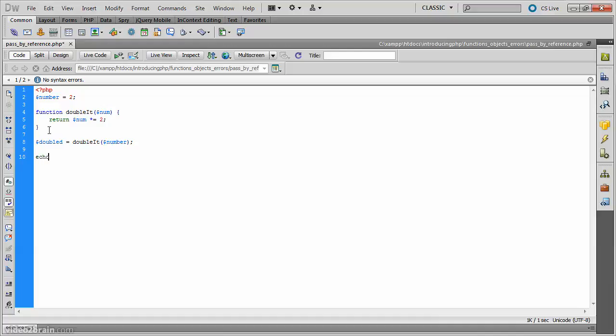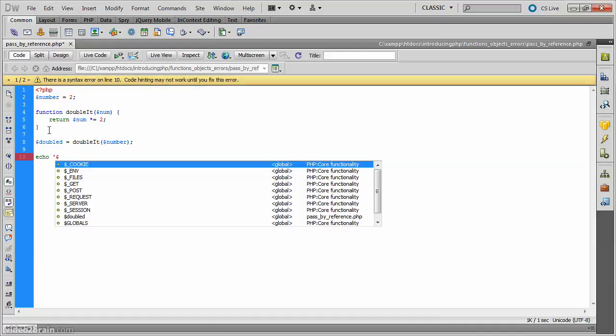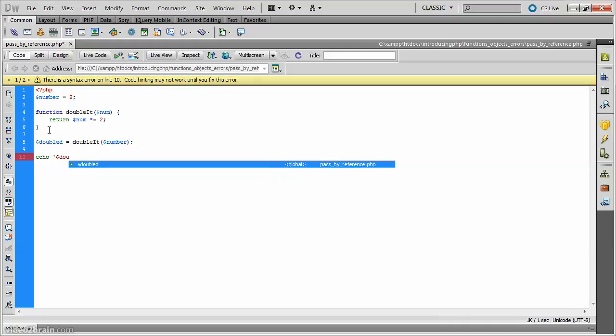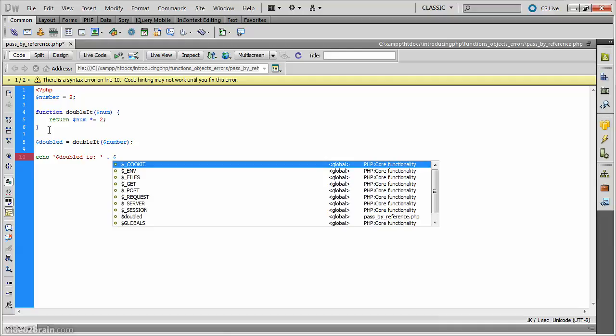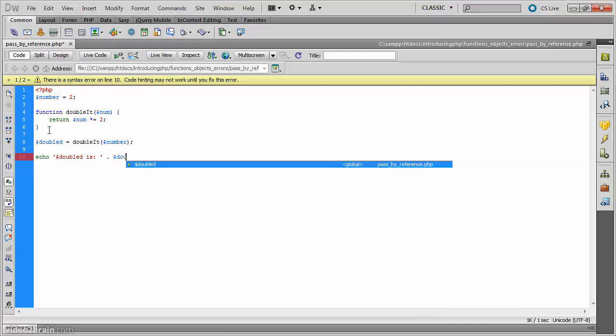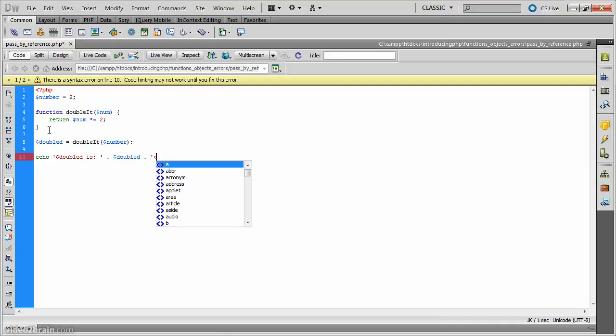And view the result using a single quoted string because I want to actually put the literal doubled there rather than the value that it stores. And then we'll show the result and put a HTML BR tag to separate the two lines.